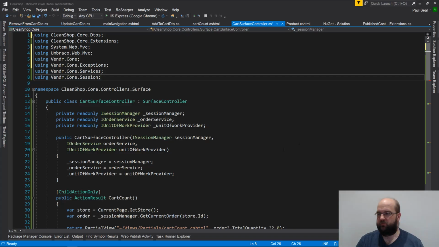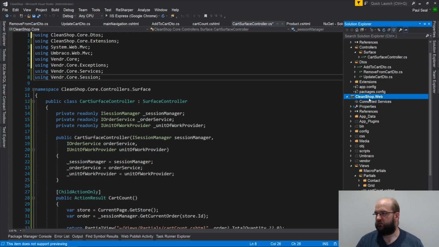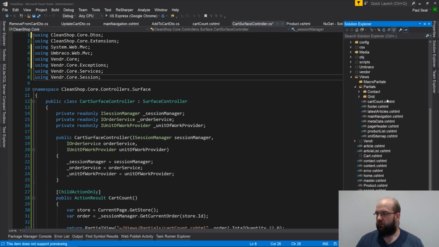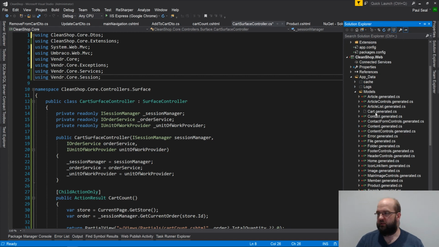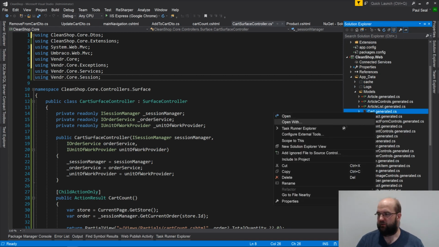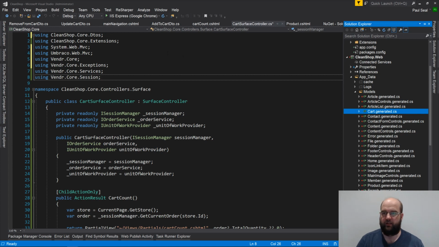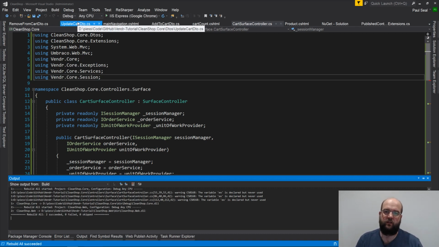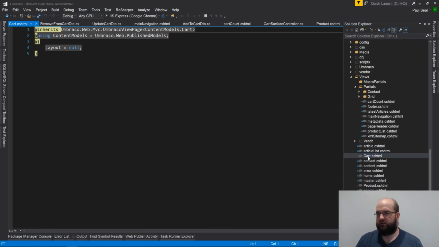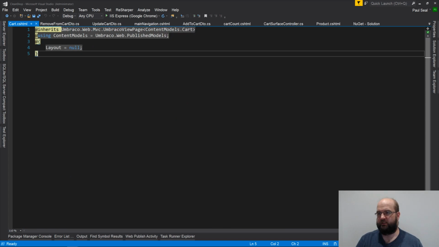In Visual Studio, what we want to do is refresh the views, and we want to include this in the project. Also, let's just go to app data and have a look at models. We can see that cart.generated isn't included for some reason. So we'll right click and include that in the project, and we'll do a rebuild solution. So now we have the cart model for models builder is also now in the build. And so when we go into cart here, it should recognize this. It might not be lighting up with the models or anything yet, but it should recognize it at some point.